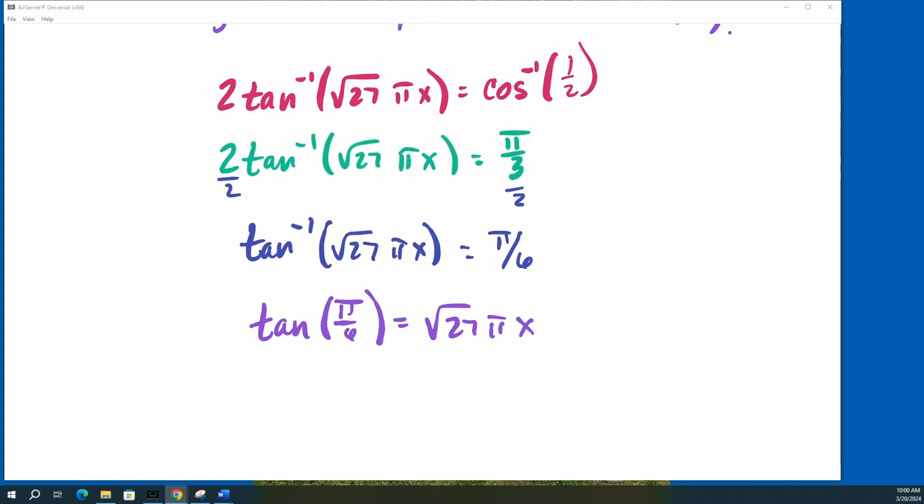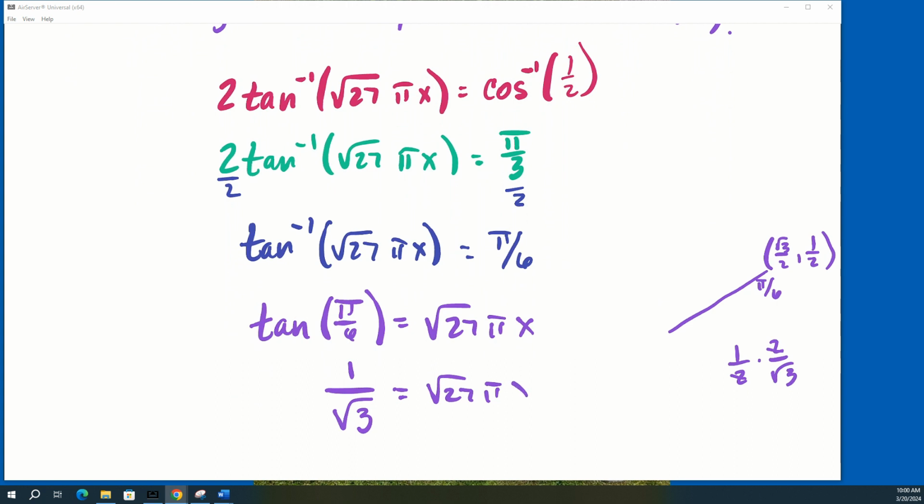All right, so now we can find the tangent of pi over 6 by going to the unit circle for the pi over 6 angle. The coordinates at pi over 6 are going to be square root of 3 over 2 and 1/2. And when we do the tangent from the unit circle, we do the y divided by the x, or the y times the reciprocal of the x. All right, so those 2's will cancel out, and you're left with 1 over the square root of 3 for the tangent of pi over 6.